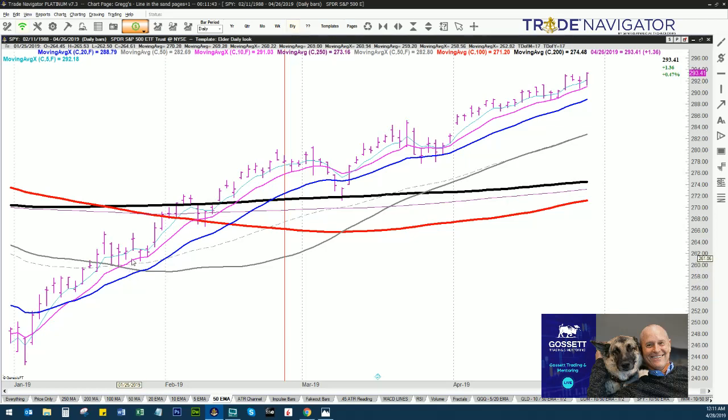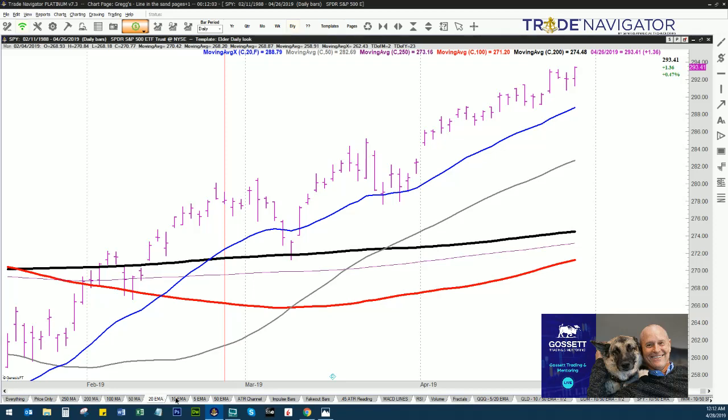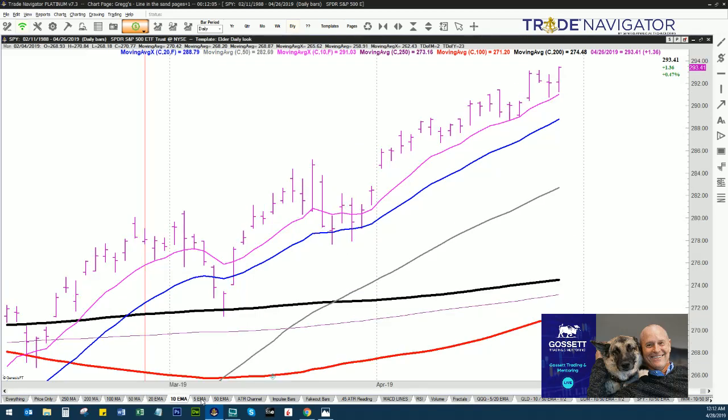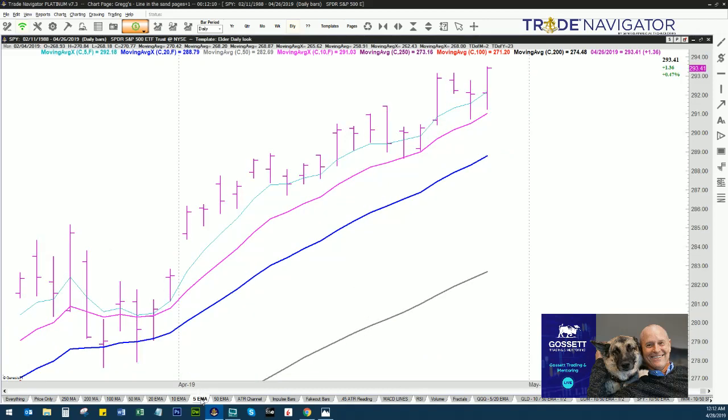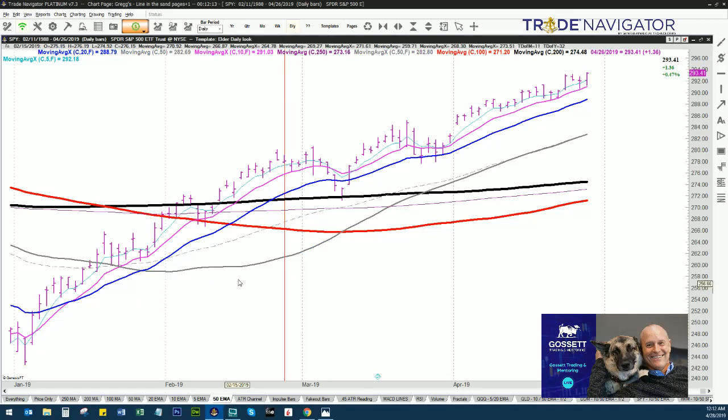When the 10-day, the red, crossed over the 50-day EMA, which is the dotted line. So that's mainly the reason that I have it on here, so that I can look for 10/50-day EMA crosses. So just to recap on the EMAs, we have the 20-day EMA, which is the blue. We have the 10-day EMA, which is the kind of red fuchsia. The 5 EMA, which is like the turquoise. And the 50 EMA, which is the gray dotted line, not to be confused with the gray solid line, which is the 50 SMA. Okay, I hope that makes sense.